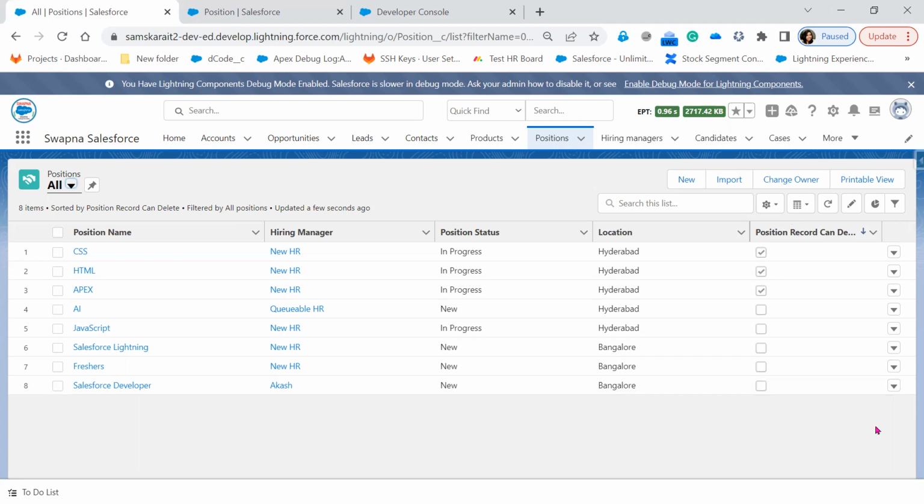That's the reason most of the clients suggest that they want to go with a formula field. Yes, there is a date, we can understand. But as soon as I look at the list view, it should quickly give me the hint of how many records are completed and how many records are still open. Those kinds of scenarios they will ask. So right now we have created a checkbox formula field.